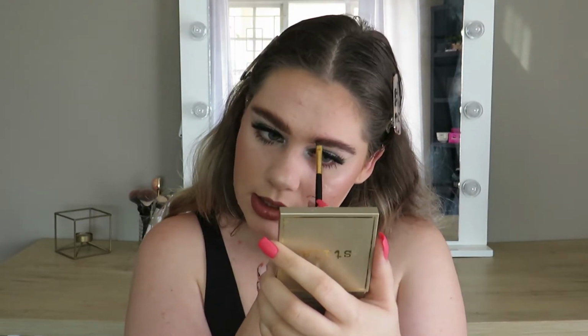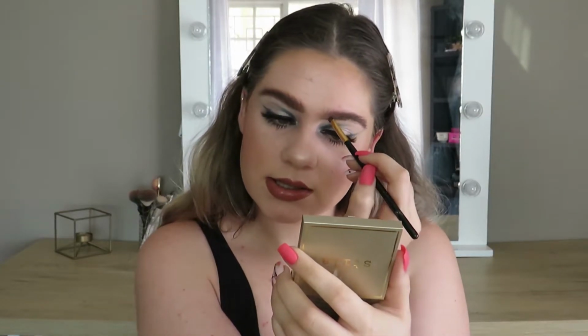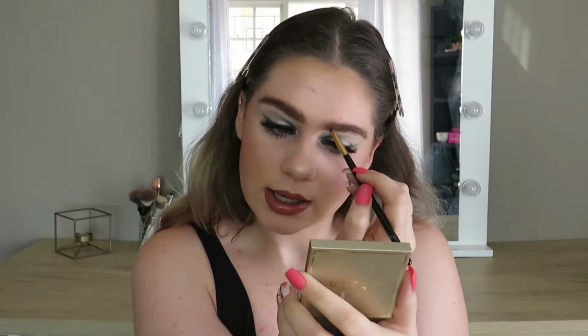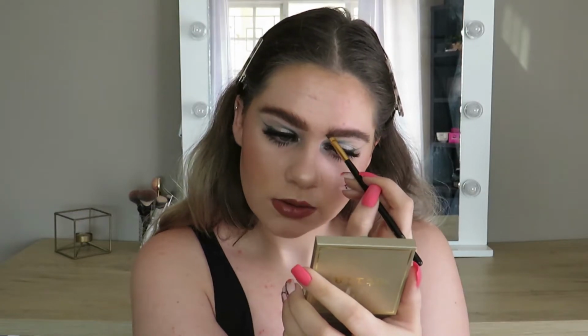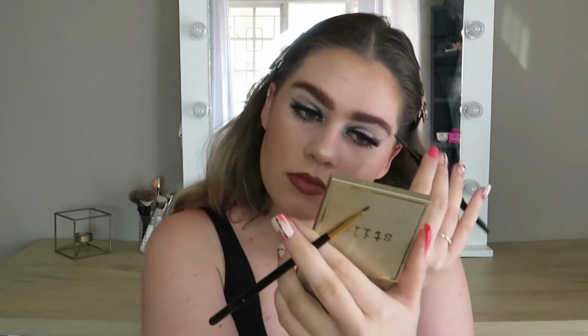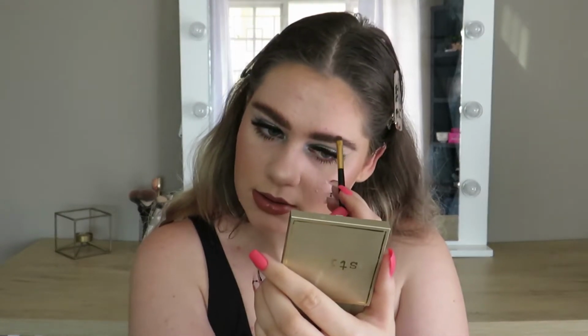And I'm just tracing the bottom section, and then when I do my brows I flip the brush so that the pointy side is facing the bottom hairs, and I just flick up from where I started that line, just so that all of these hairs get coated as well. Then I will go again in with my spoolie, because blending a brow is super important. Just to make sure that there is an even amount of pigment throughout your brow, because you don't want your eyebrows to look blotchy. I've made that mistake loads of times.